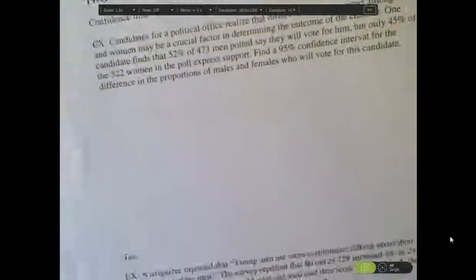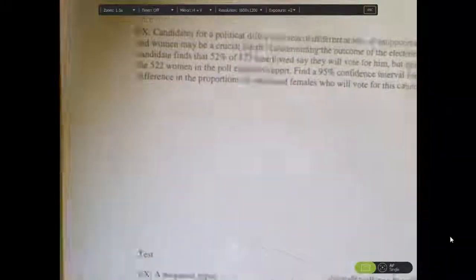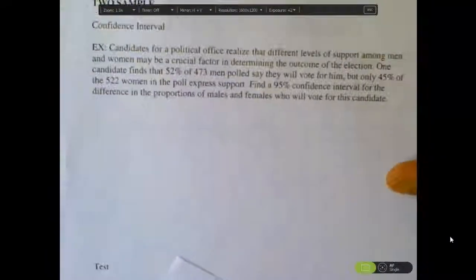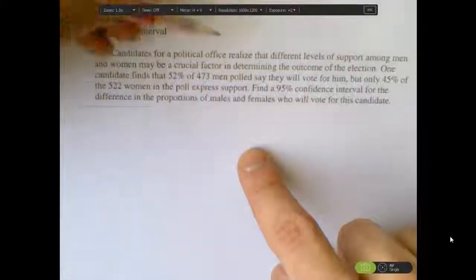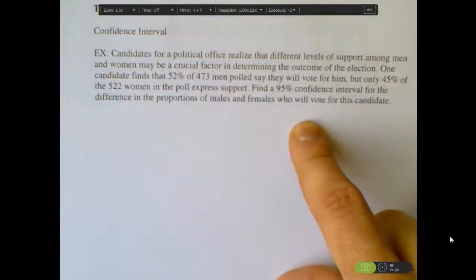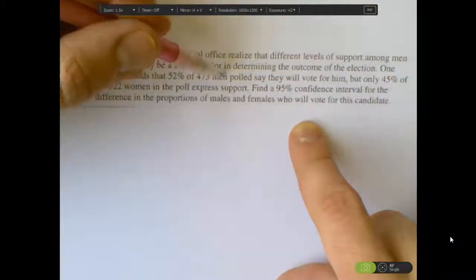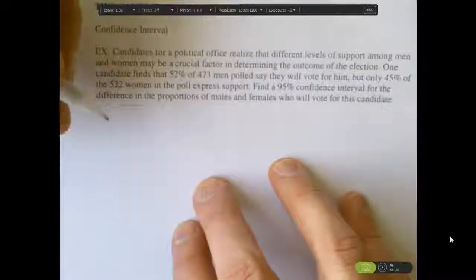Now we're moving on to two sample. So in this example we're taking a look at, we have a 2-sample confidence interval. And I can see here this is categorical. They're voting for him or they're not. So it's categorical. It's either chi-squared or the z distribution. I have one variable that I'm measuring, who you're voting for, and I have 2 samples, men and women. So this becomes a 2-proportion z interval.